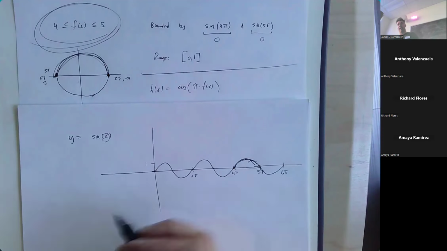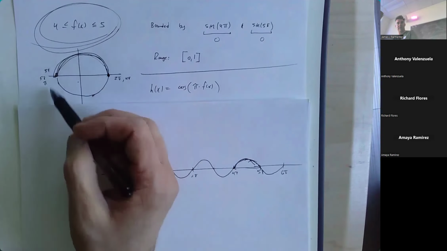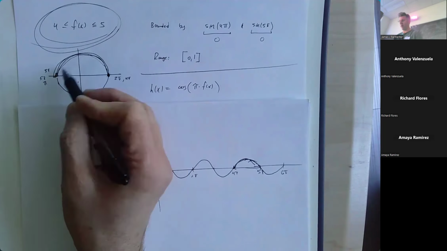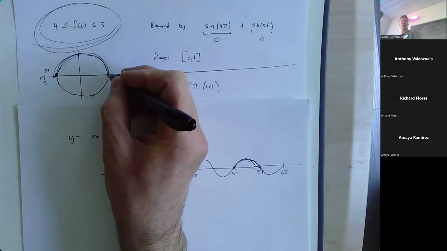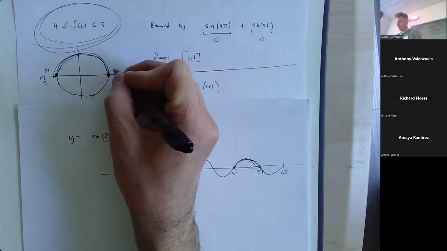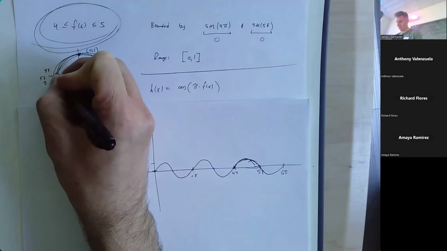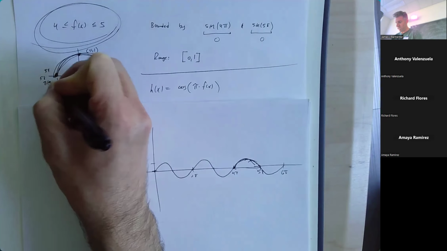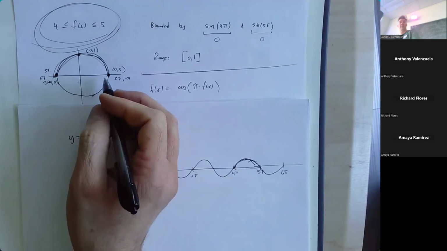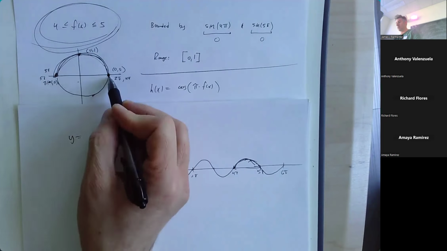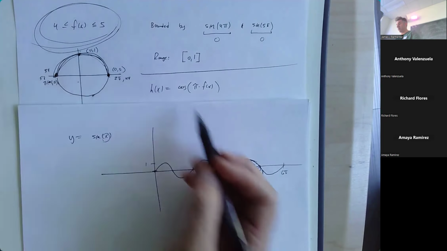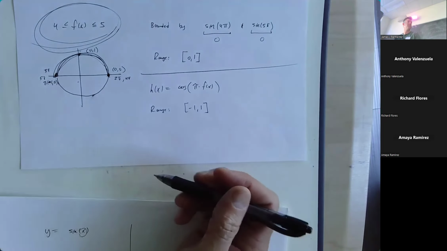To me, this feels less nice. I definitely see this much more easily. I'm going from 4 pi to 5 pi on the unit circle. So the sine values, which are the y values: my y value here is 0, here is 1, here is 0. I never get any negative y values here. On the other hand, my cosine values are 1, 0, -1. So I go all the way from -1 to 1 for the cosine range.